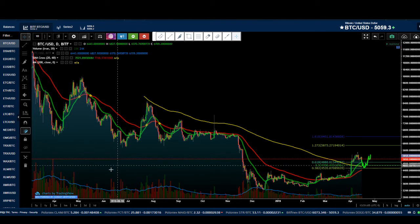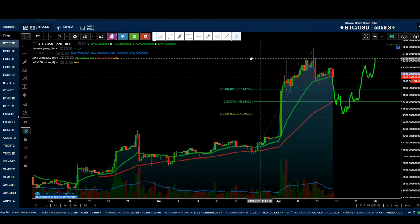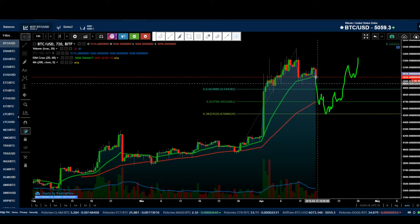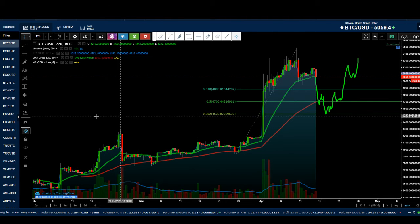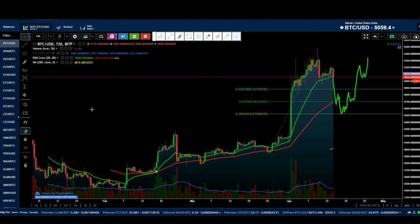So that wraps it up for the Bitcoin view for today. I want to go over these indicators on a regular basis so that I can go back one day and review what I was thinking on this specific day. What was I thinking of the earlier days, and how did the market actually turn out versus my own trading?